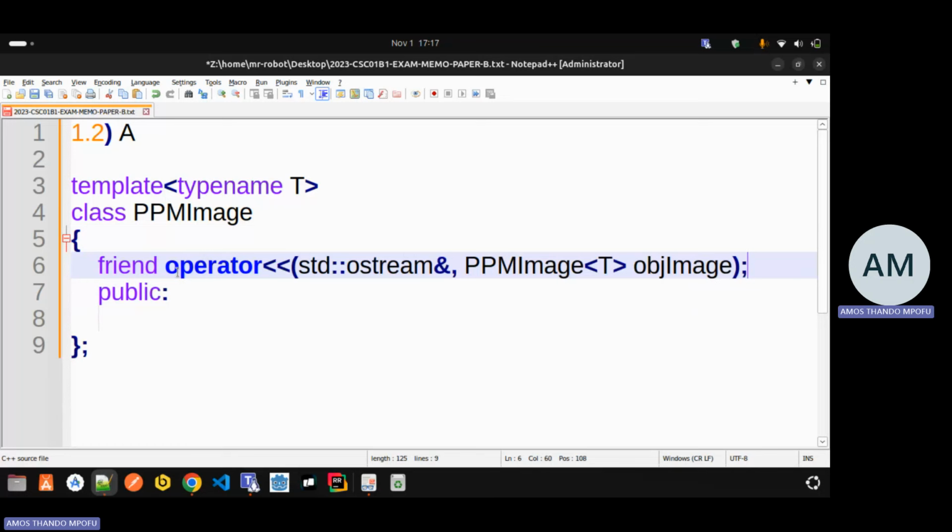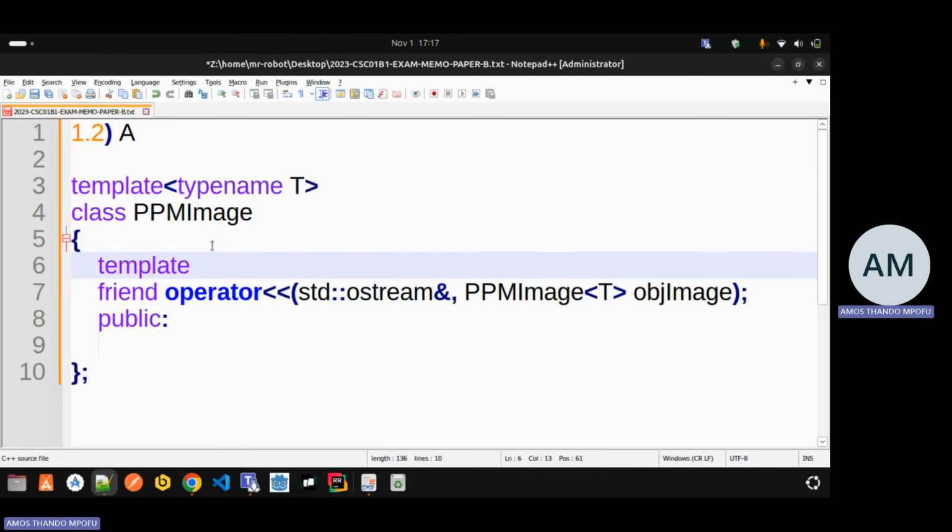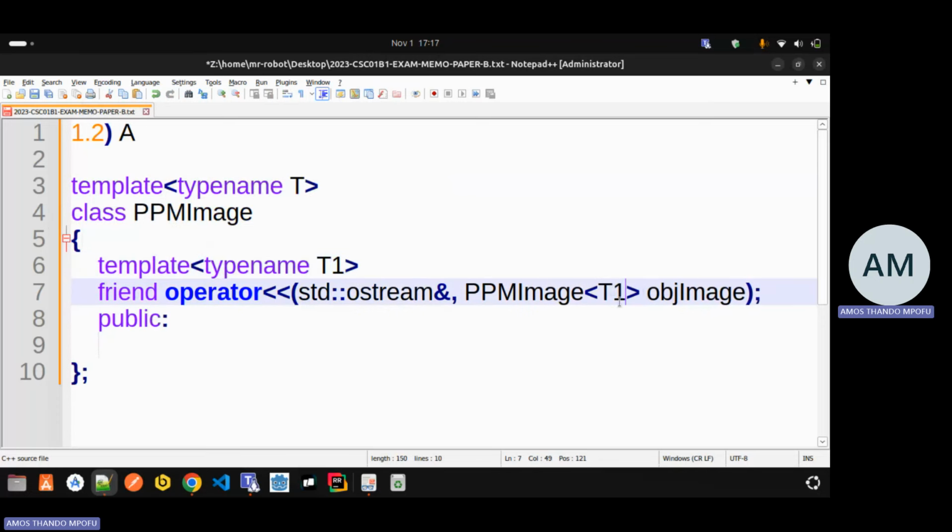I've read that textbook on a lot of chapters there. So you're supposed to declare it at the top. Don't put it under public, don't put it under private, which makes sense because it's just a friend. It's not part of the class. So since it's not part of the class, you can't use T, because this T is referring to everything that's part of class image. Therefore, you have to give it its own template name. So typename, let's say T1 or X, whatever you want to call it. Then you have to say T1 here.